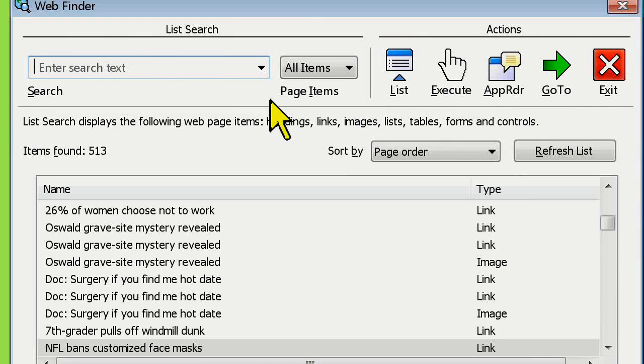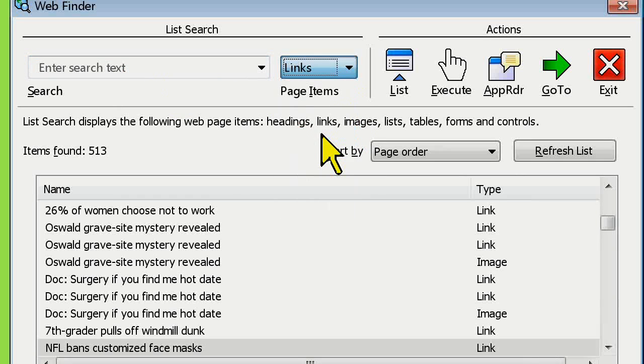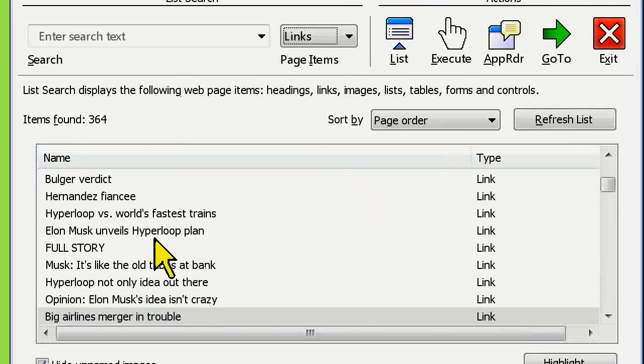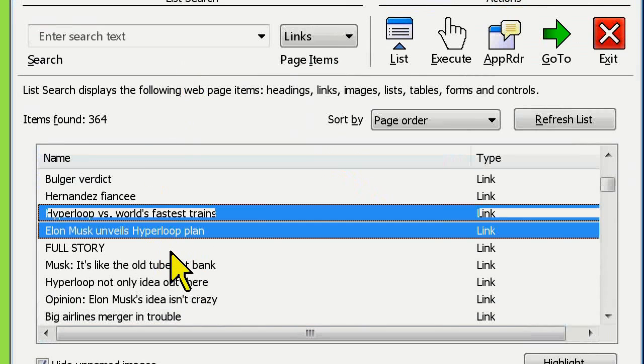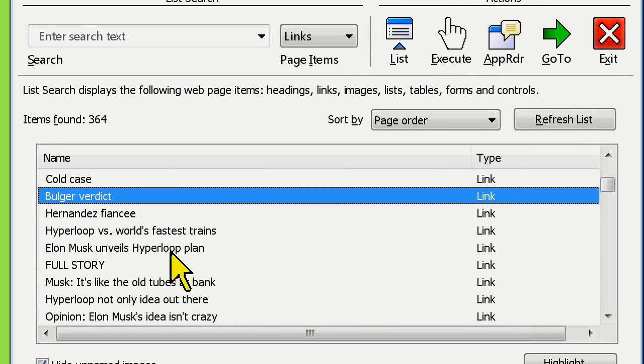So again, in here, you can use the list view to filter through content, whether you're typing in text or if you change your items type to something different, like let's say I just choose links. There's still 364 links on the page. But the nice thing is, remember how I was saying, you could be using that next and previous button all day long until you found what you're looking for.